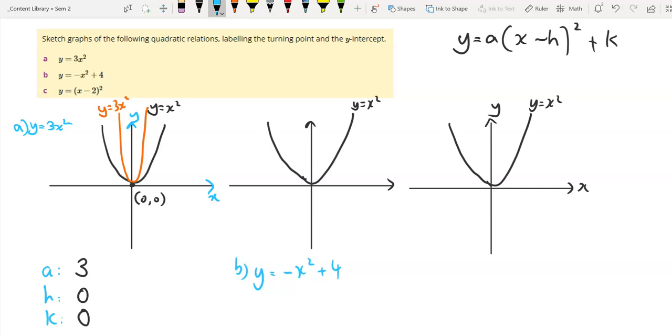What did we do first last time? Found A, H and K. So underneath there, could you write down what is A, what is H, what is K? If we can get into these habits now, this makes this set of work so much easier. Okay? What is A, what is H, what is K? For this example.